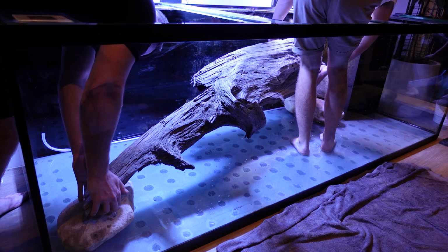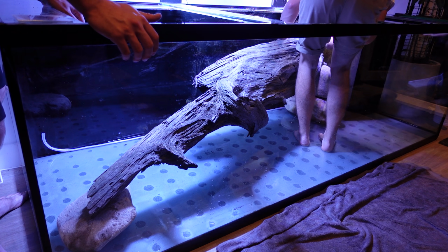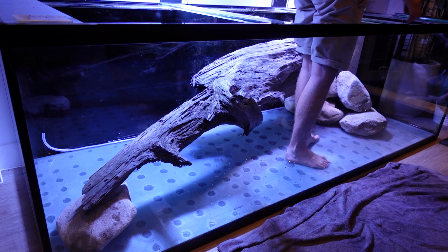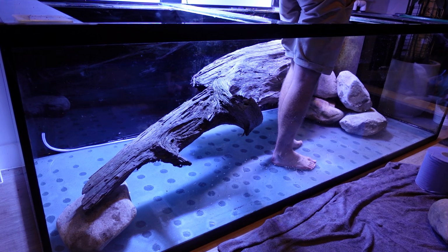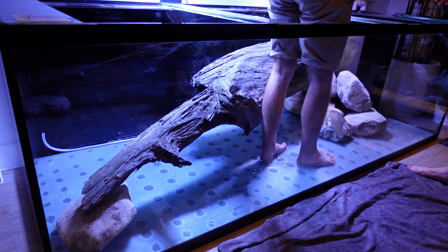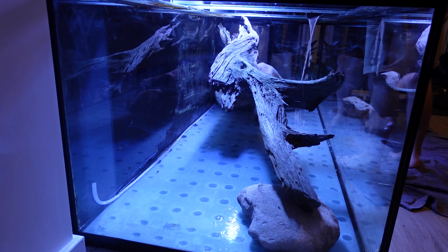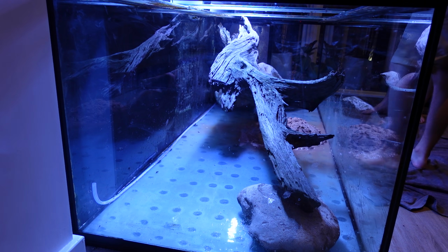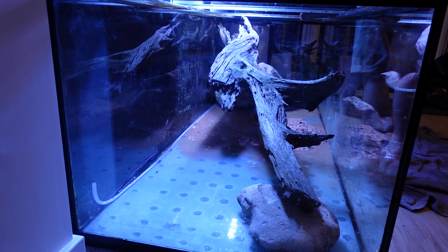So propping the end up on that left hand side with a single rock, and then the rest of the rocks are going to achieve a sort of mountainous formation or a rock pile. I wanted it to create a sort of riverbed look and a riverbed feel in this aquarium, as if that piece of wood is maybe a tree trunk or a big tree root emerging out the side of the tank and being surrounded by some stones. Obviously, I didn't want to put too many stones on the floor, and I can always remove some of them. There are quite a few that aren't structural, so they can actually be removed if needed.